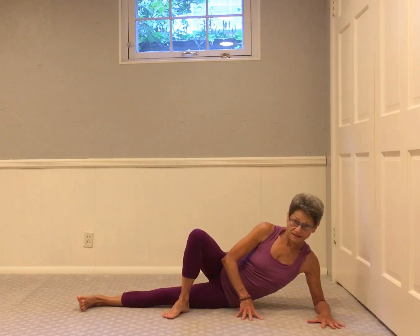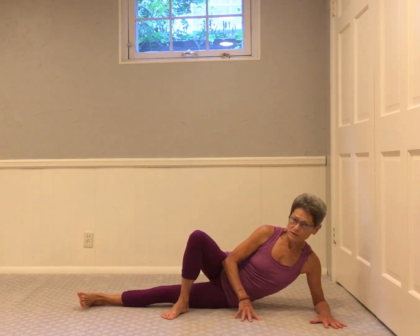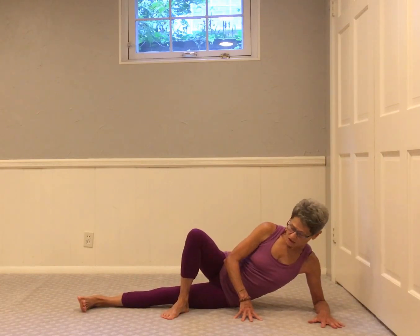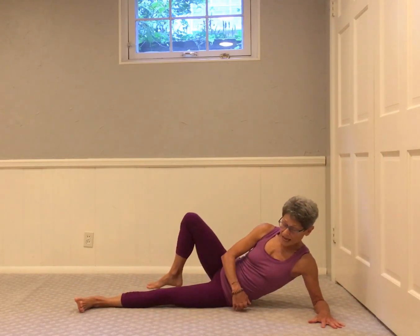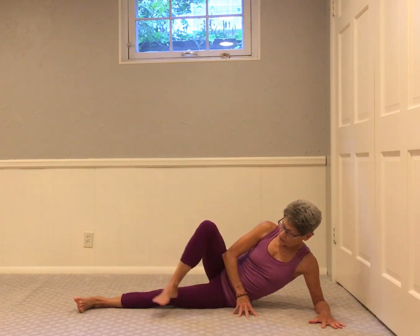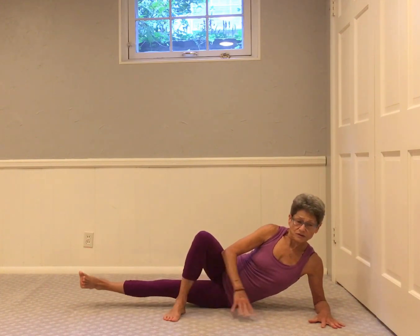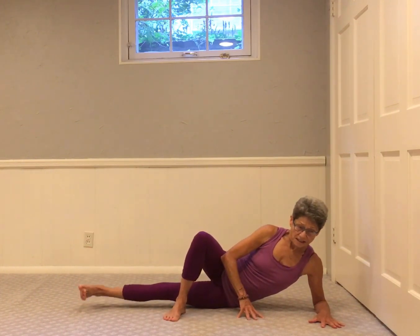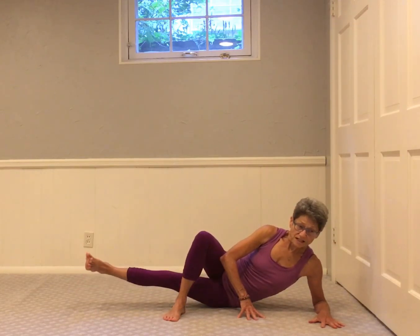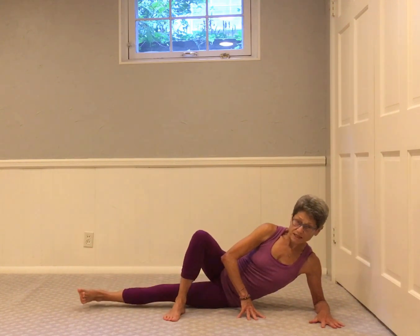And then you do them with the foot in front. So the first one was foot behind, this one is foot in front, and you won't be lifting the leg up as high. This will strengthen the inner thigh more. With the last one, you were leaning a little bit back onto the outer glute, and this time you're straight up and down. So as though the foot was being pulled away from you, you lift and lower, and lift and lower. So this one is inner thigh, top leg forward. And again, you do as many as you can of this.